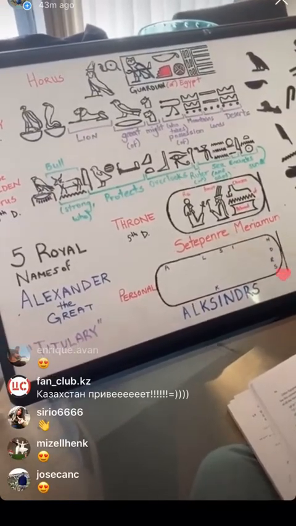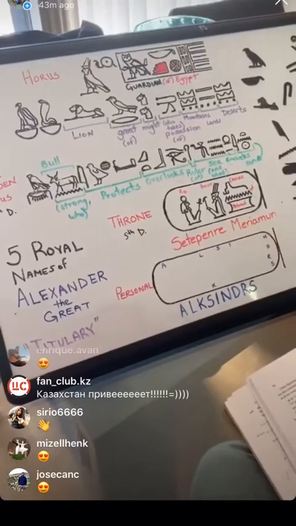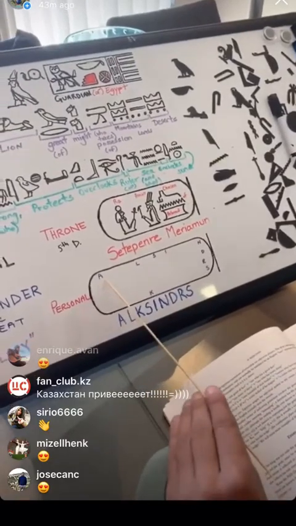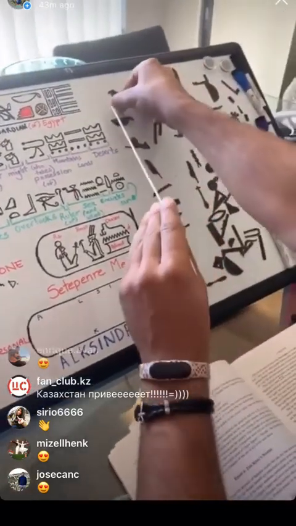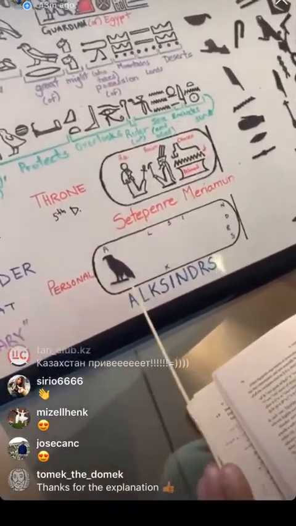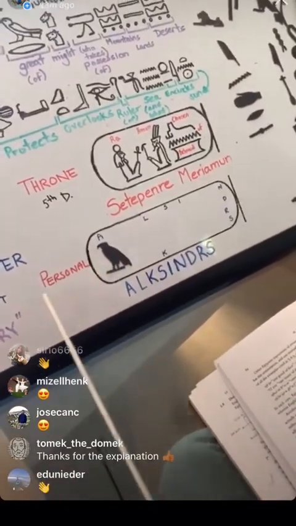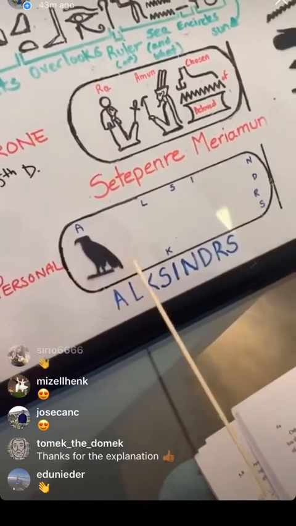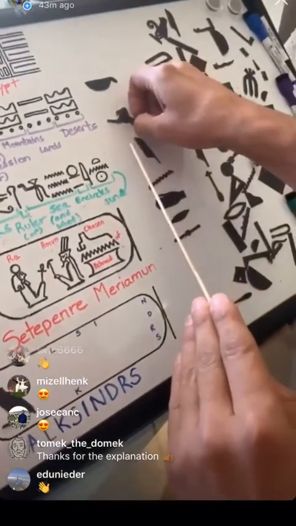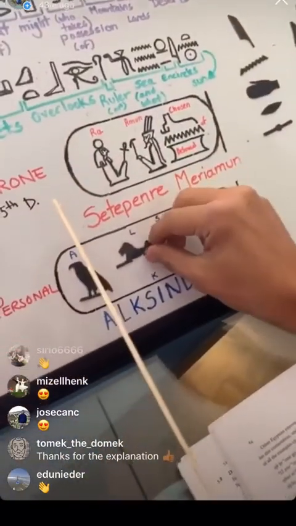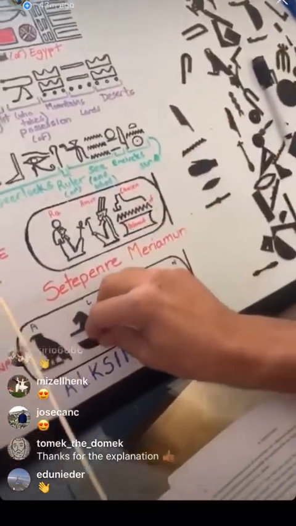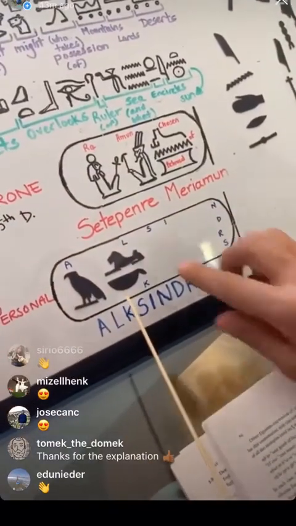And we're going to have a little fun with this today. We're going to use these hieroglyphs right over here to put his name together for you. Alexander starts with the letter A, so we take the vulture and put it here. So this is Alexander. Now we're going to use the letter L, so Al. We take the L and position it right over here. So now we have Al, and we need the K, which is the basket. We're going to put it over here. And now we have the K.